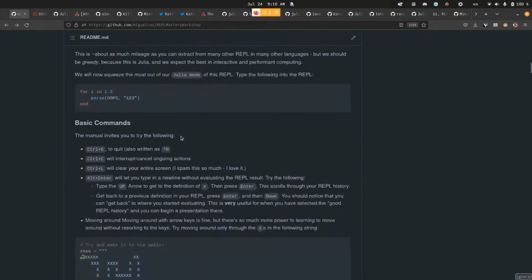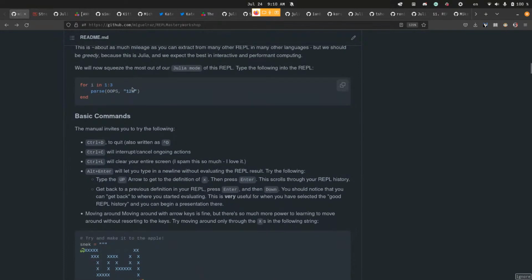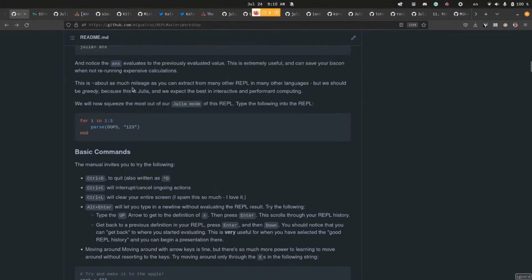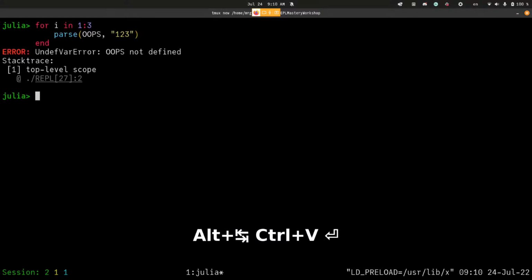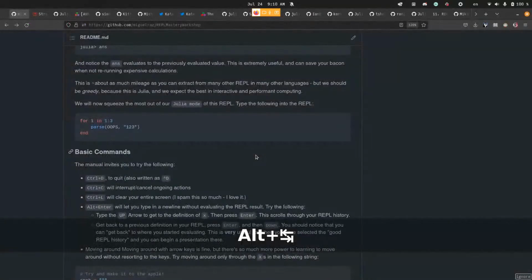Now we're going to work the best that we can with the different sorts of functionality that Julia mode offers. This is going to mean basic navigation, right? So this will be the equivalent of doing musical scales on a piano. So get ready. Also a reminder, GitHub will now let you just hover over this and click copy, so you can just jump onto your REPL and type that in, right?